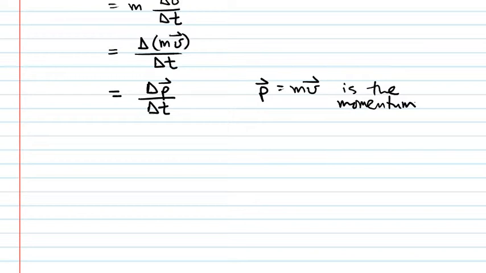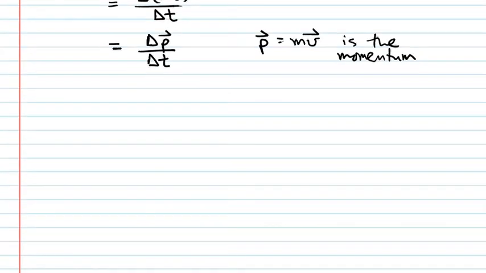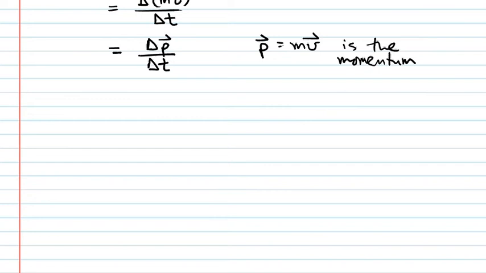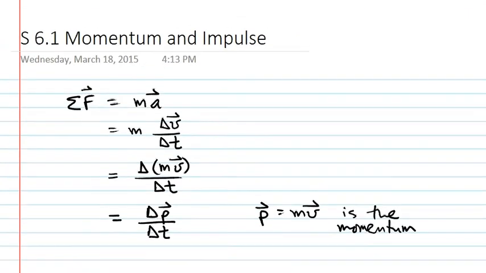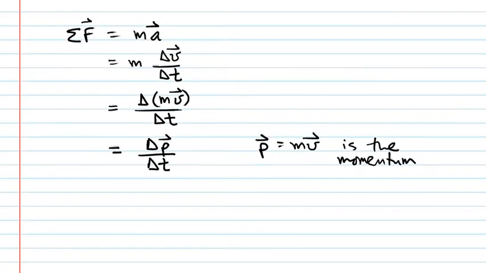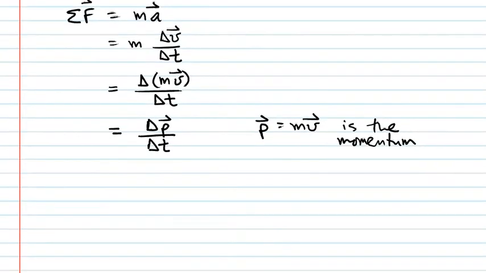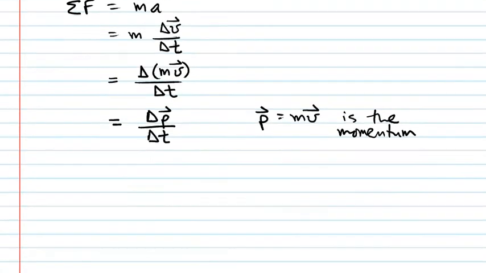Mass times velocity is the key part. They needed a symbol though, kind of a shorthand. They went with P, coming from a Latin term, something along those lines. P is momentum. And this really is closer to the way that Newton himself wrote his second law. So while we often say net force equals mass times acceleration, Newton would have talked about the net force equaling the change in the momentum of the object.